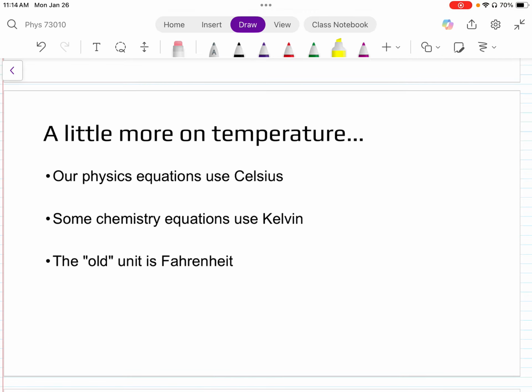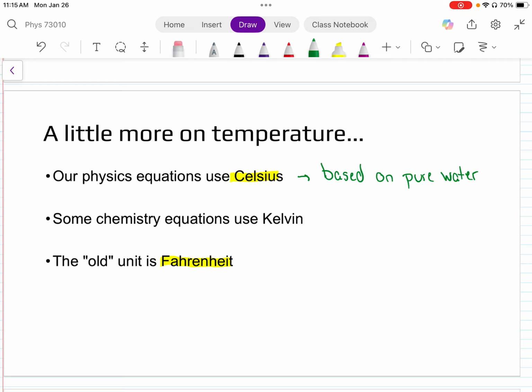The proper metric unit that we're going to be using in physics is Celsius, but there are some other ones too. There's one called Kelvin, named after a person. Sorry, Kelvin's a newer one. There's another one called Fahrenheit, that's the older one, also named after a person. Celsius was based on the boiling point and freezing point of water. Basically, Mr. Celsius said, let's say 0 degrees Celsius is where water freezes, and 100 degrees Celsius is where water boils. And we're just going to divide it up evenly in between into 100 degrees.